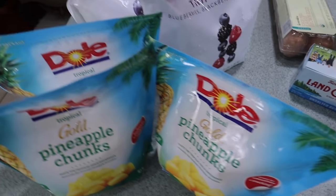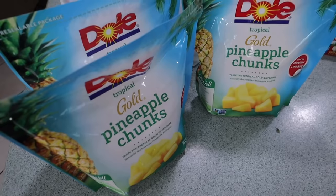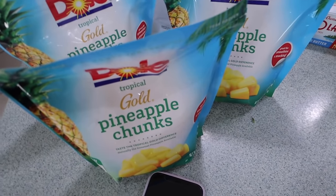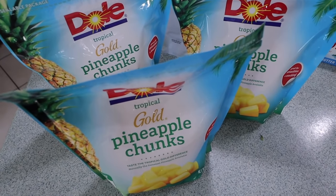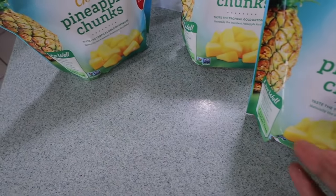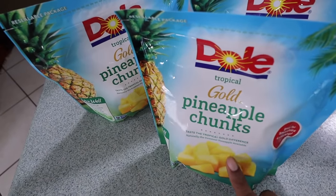And then finally over here now, my frozen fruit. You know, guys, I ended up with 3 frozen pineapples. Really and truly, I only wanted 2 frozen pineapple and 1 frozen mango. But through the mango and the pineapple looking alike, I ended up with 3. But that's all right, because I snack on them.